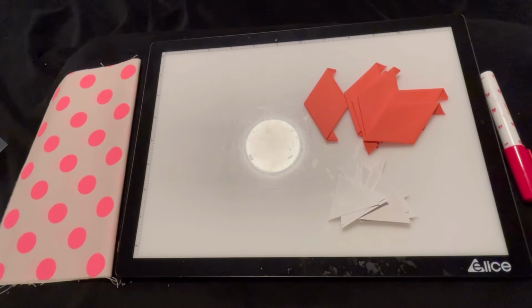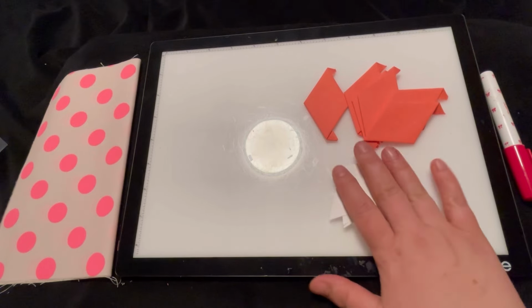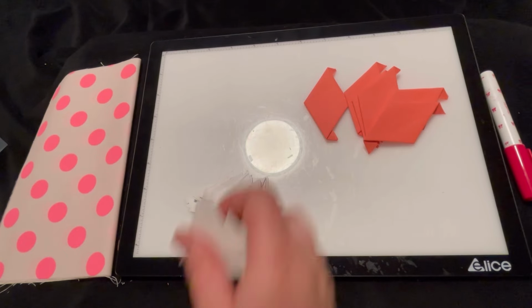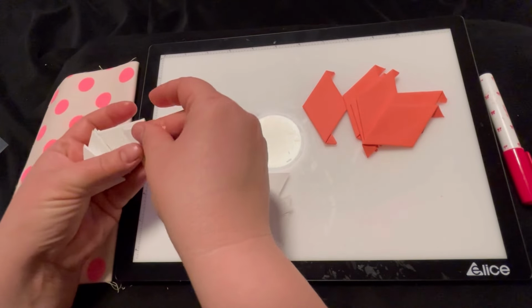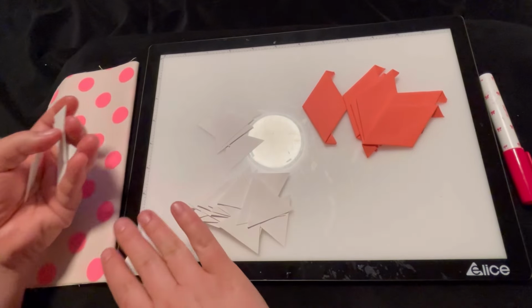So some of these have been used. I'm trying not to reuse the used ones, although it's perfectly fine too, but I want to use up all my new ones first. Oh, I can't find my new ones. Nope, they're there. They were stuck in the middle. Okay, so 1, 2, 3, 4, 5, and 6.